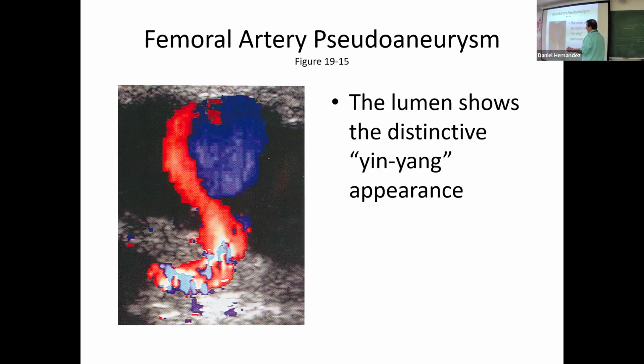It depends on a couple of things: the width of that neck, the length of the neck, and how close it is in proximity to that native vessel. If I have a pseudoaneurysm that has a very wide neck, there's a higher chance that some of that thrombin medication can get into the native artery and clot it off, and then you're in a world of trouble.